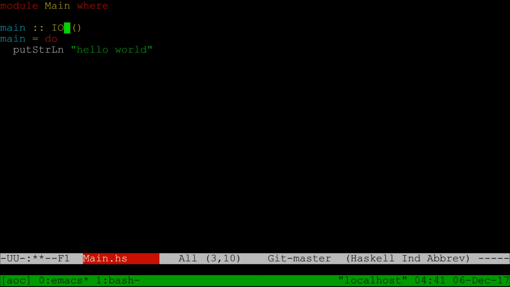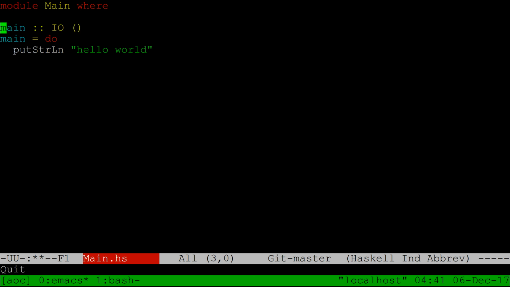And again, we'll get later to what unit is. It just sort of means nothing. Main is an IO value that returns nothing. Roughly, that is how we can parse this line.